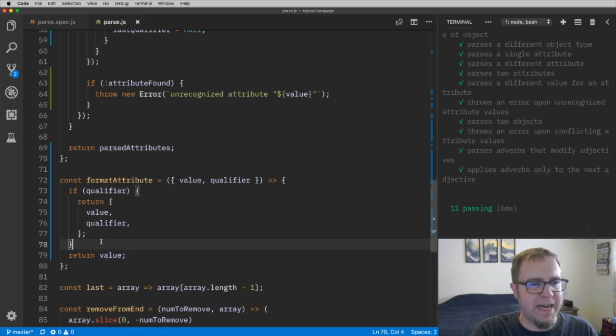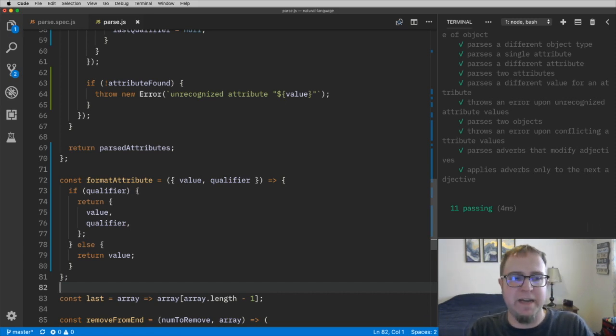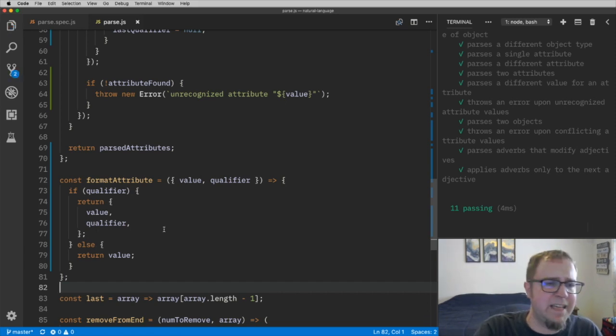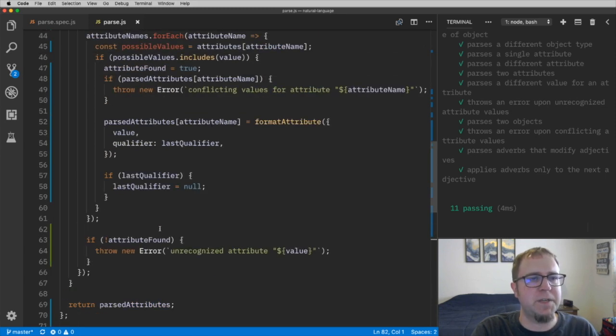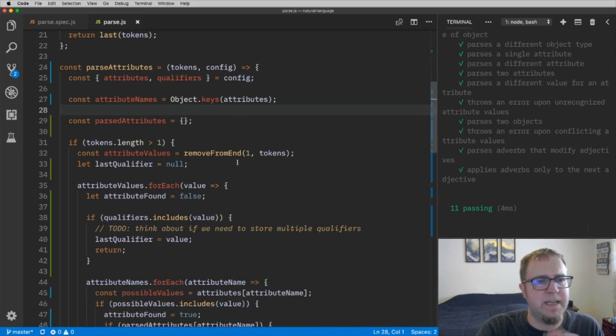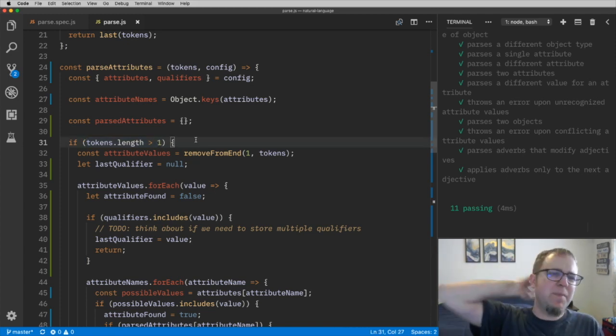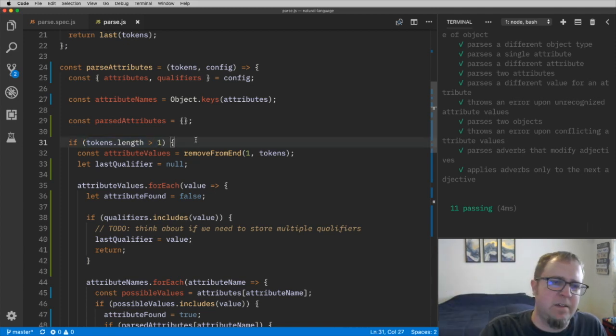And I think although this passes, I think I want to have an else statement here because that's going to show these are two equally likely possibilities. You might have a qualifier, you might not. So those are now passing, and that's now kind of showing that bit of logic. So let's see. This function is still pretty long. So let's kind of see what else we can pull out. I think maybe removing this extra token could be something that we might do. Let's think about that.